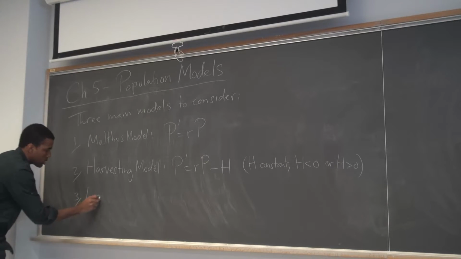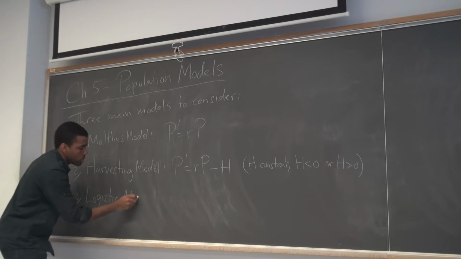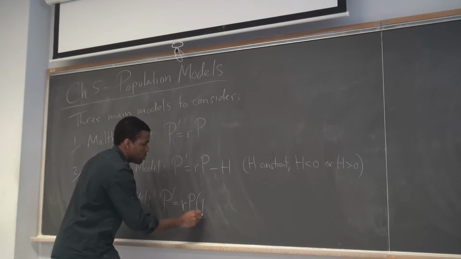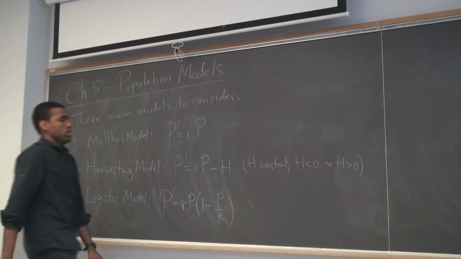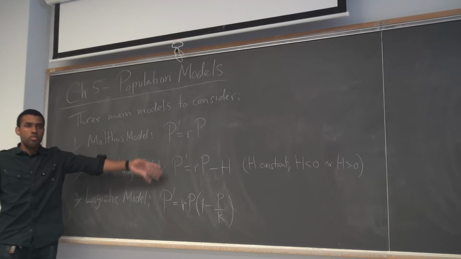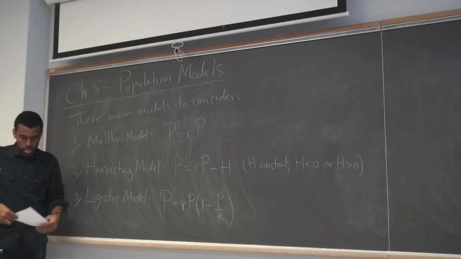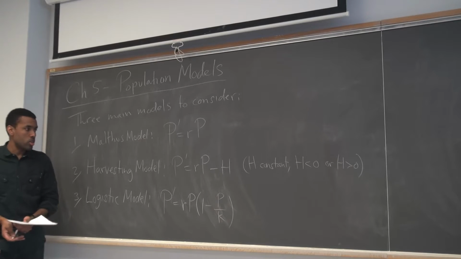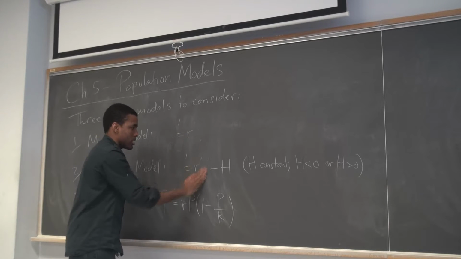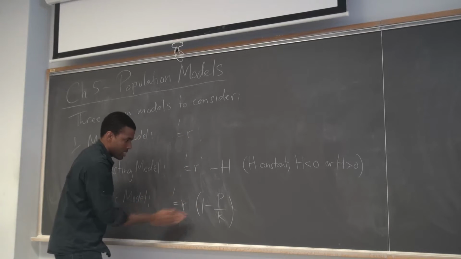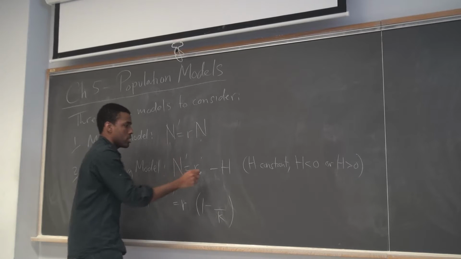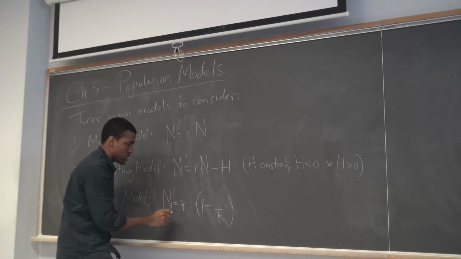3, we're going to talk about the logistic model, which is P prime equals RP times 1 minus P over K. Right? And in this chapter, I think they sort of switch notations on us. They use big N instead of P. Either way, it doesn't matter, unless in the question I specifically tell you a certain notation. I think in the handout, I used all N's. So let's not confuse ourselves here. In this chapter, they switch to N instead of P. But we'll usually think of N as measuring some population.